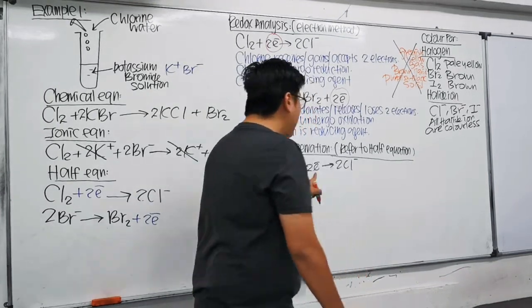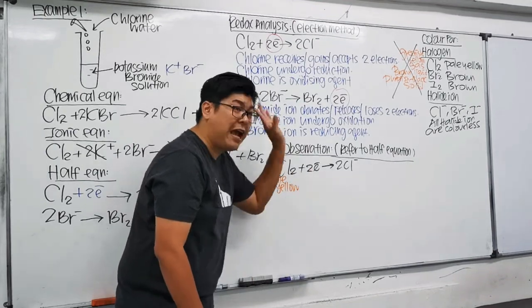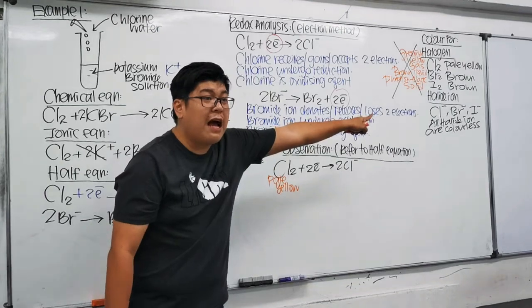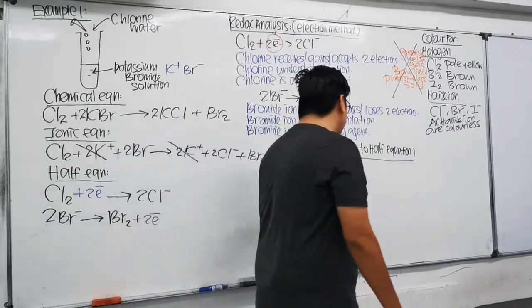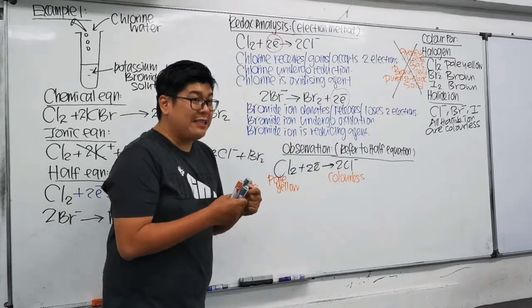Very good. Electron, what color? Don't tell me what color, I got shocked. Don't care. Electron, don't care. Focus on here. Chloride. What is the color for chloride, everyone? Colorless. All halides are colorless. Fantastic. So guys, now what do you see? From pale yellow to colorless, you can see something?